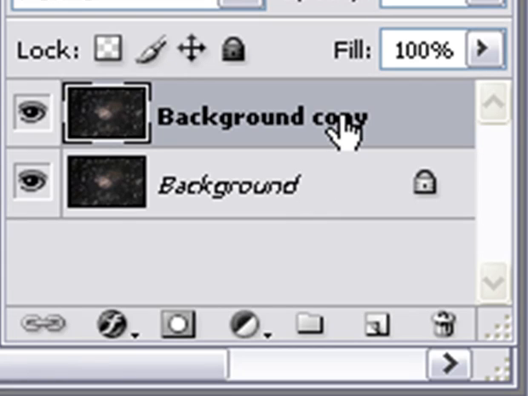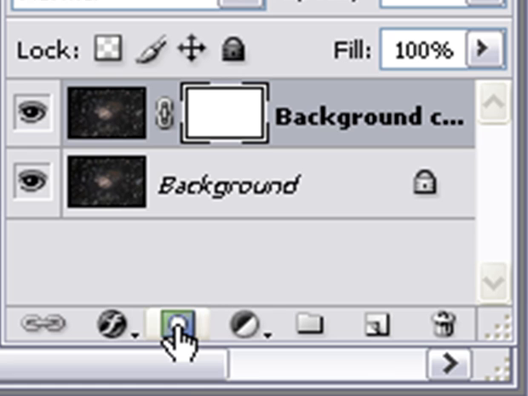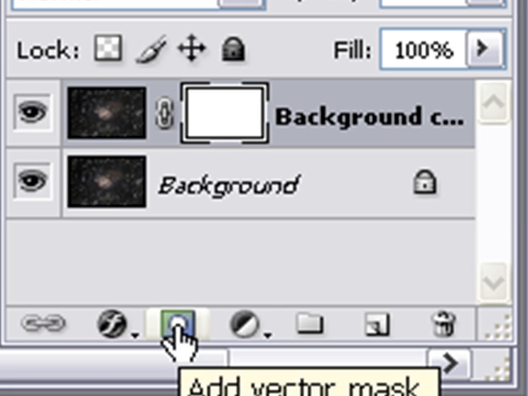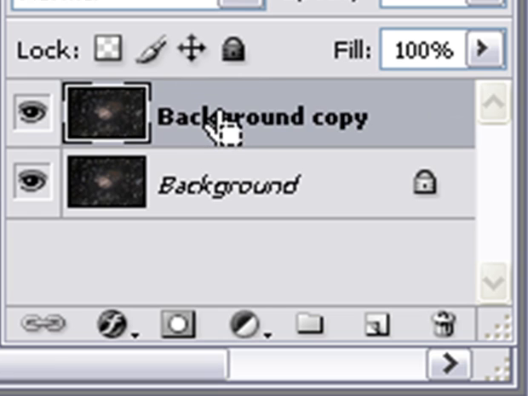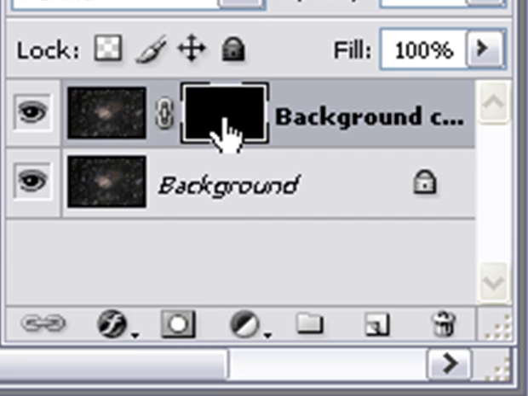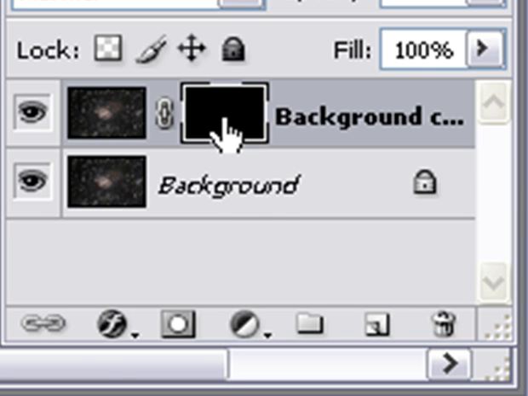Now, alternatively, if I were to, for instance, create this duplicate layer, I could also, by clicking simply on the show all or reveal all white layer mask, add a white mask. Control Z again to back up. Alternatively, by using the alternate Alt key and clicking here, I create a black hide all or conceal all mask. Remember, white reveals and black conceals.